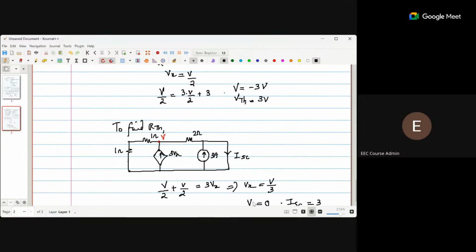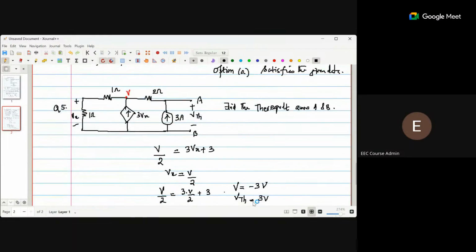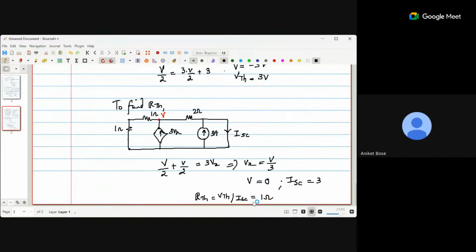I don't know how many of you are right now trying to sincerely solve the questions. Ma'am, I had a doubt. Here, the 3 ampere, you didn't take it into the nodal equation. Why? Which one? This 3 ampere? Wait a minute. Yes. Wait a minute. If anything is negative, say negative.